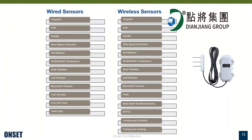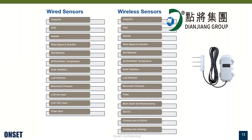There are a number of different sensors that can communicate with these data loggers. So there are wired sensors which plug into the actual loggers. They need to be deployed close to the actual logger. The cellular data feature of the central data loggers means that you can place them in a convenient location close to where you want to have these wired sensors measuring the environment. In other words, they're not restricted by having to have access to an internet connection, so Wi-Fi or Ethernet is not required. All you need is a cellular data plan.